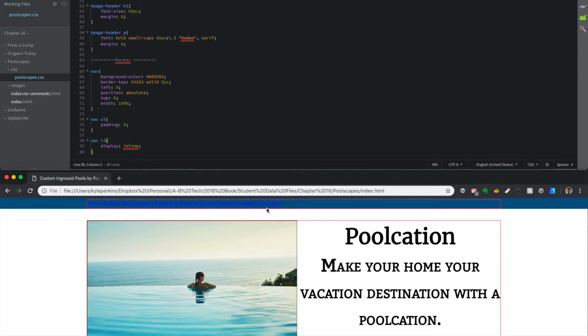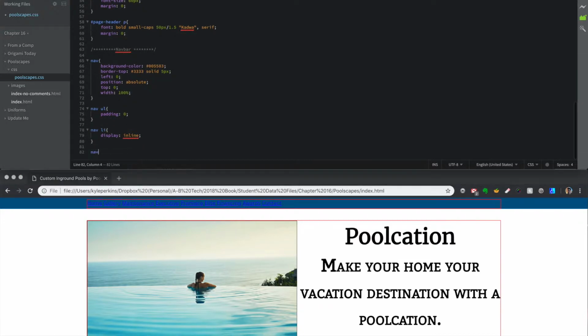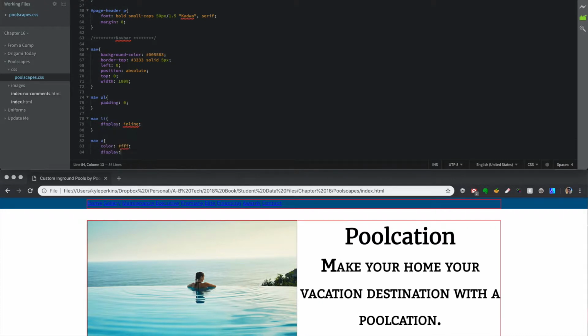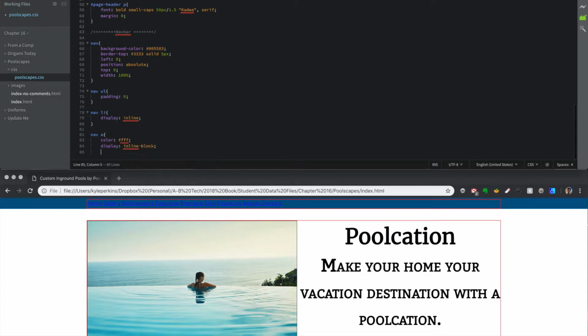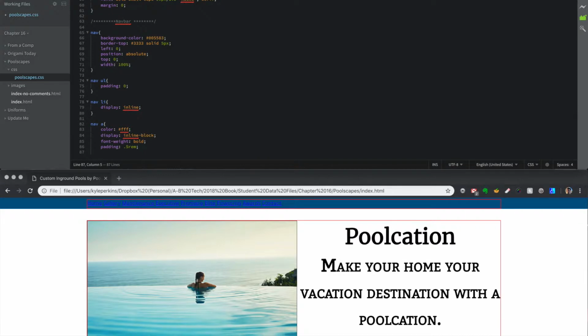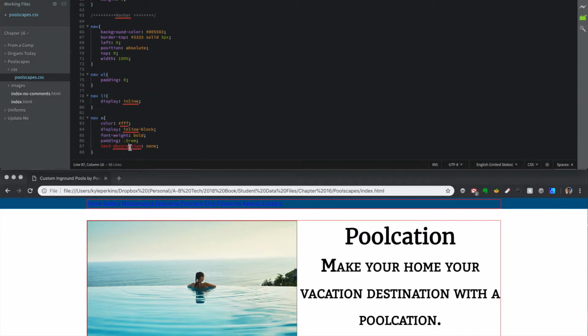All right. Nav A, color triple F, display inline block, font weight of bold, padding of 0.5 rem, so we're basing it on the root element, and text decoration of none, so we're taking away the underline.